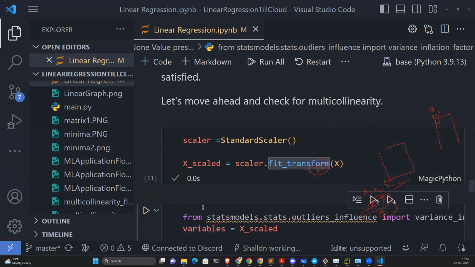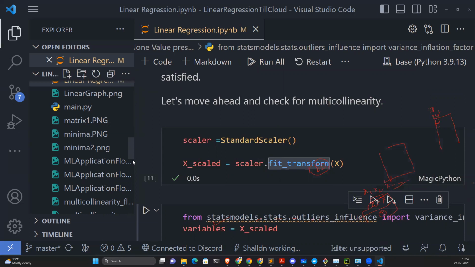Let's suppose you build a very basic model, version 0. Tomorrow you put it into production and you find that you can improve this model. What techniques can we apply? One technique I already told you, standard scaler. With it our model performance will increase. Second thing we can apply is the VIF. VIF is called variance inflation factor.